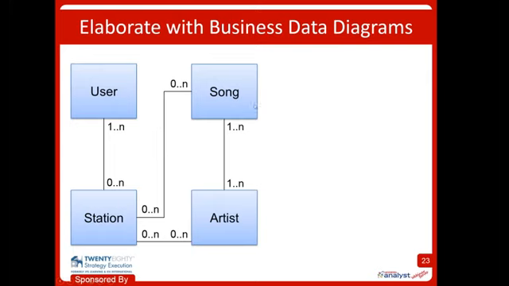We have a song can have 1 or more artists. So every song has to have an artist, okay? And the funny thing, by the way, my old version of the slide, we had a typo in it. It said that you could only have 1 artist. But we all know you can have, like a band singing, more than 1 artist. So the appropriate response here is to have 1 to n. So I could have more than 1 artist in a given song. So that's how you read this.